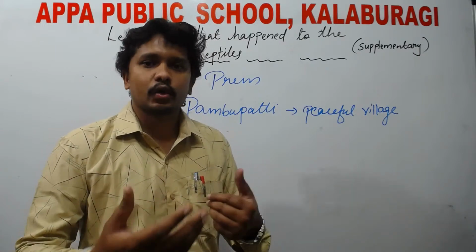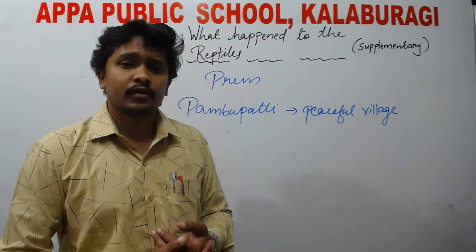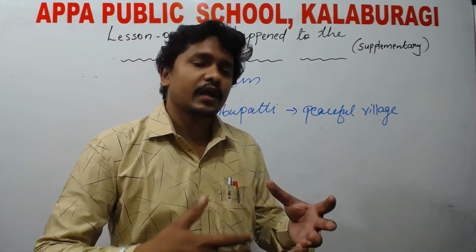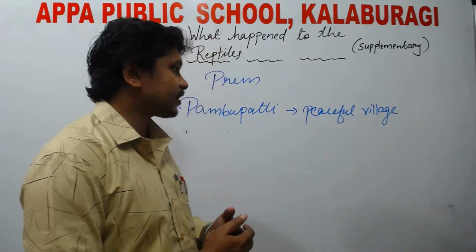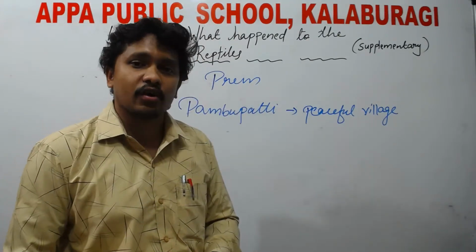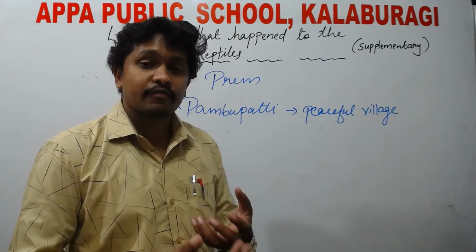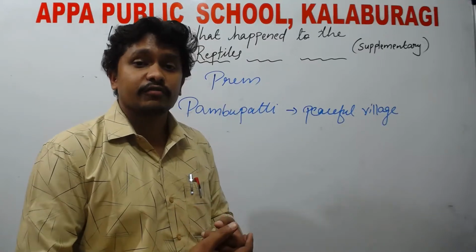That means he became unconscious because he was running. Day and night he was running. So because of the tiredness, he became unconscious and fell down. The first one we discussed was the peaceful village, and the second one we discussed was the village of Prem. Two different villages are there. One village is very peaceful and another village is full of violence.